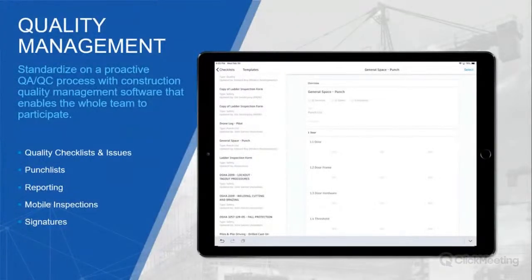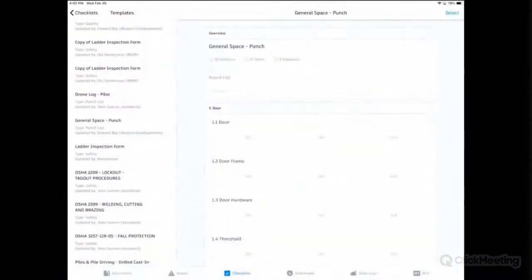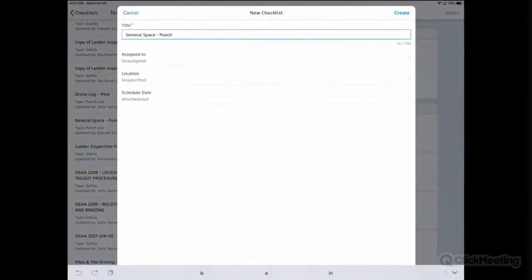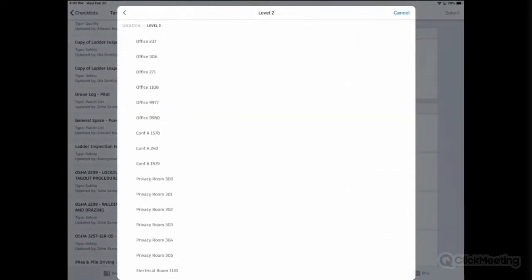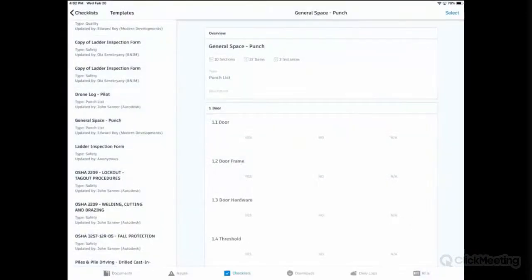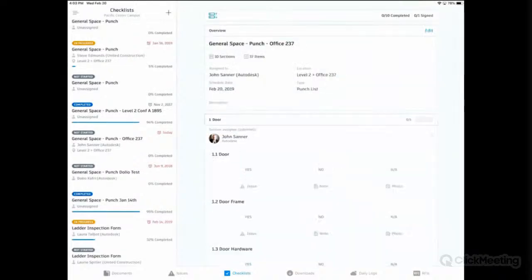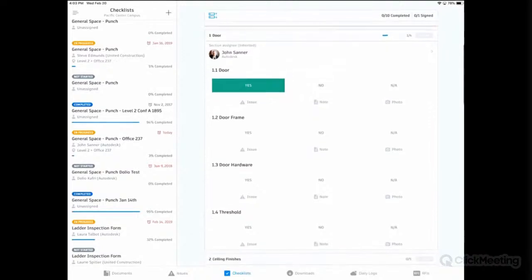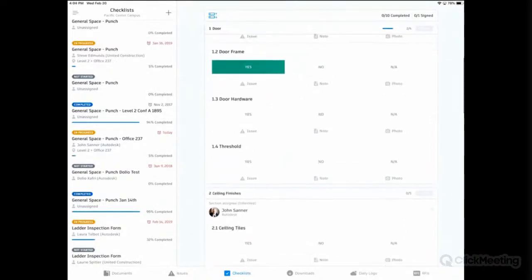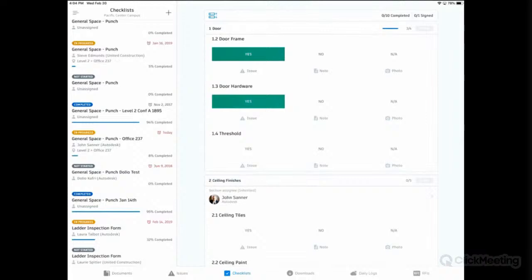In quality management, you can create a checklist for reporting or for inspections. Here is a new checklist being generated from BIM 360. You can assign a location in there, and you can also assign it to a person who is going to do the QA or the QC checklist.